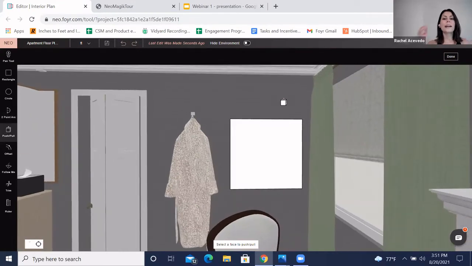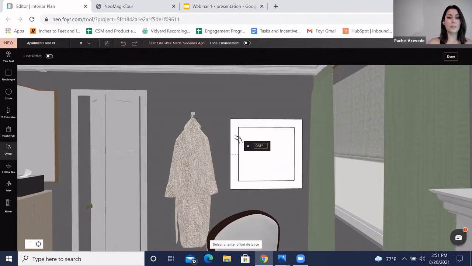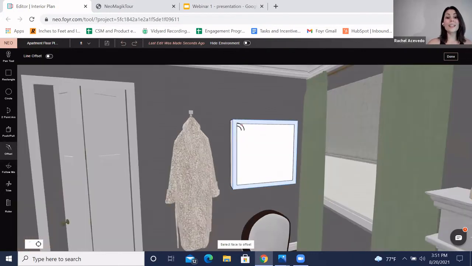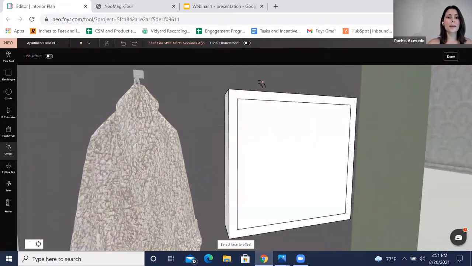Next, what I'm going to do is define some borders. So offset defines borders. When I click here, release my left click and just drag my mouse out, it's creating the exact replica shape. So it doesn't have to be a rectangle. It can be any shape. It will recreate it inside. Click again, and that number there was showing me the inches from the border. Once again, you'll see that now these have become 2 separate planes that I can manipulate.